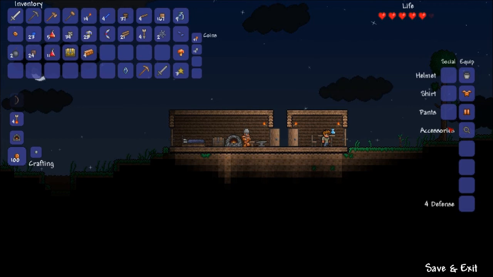And it works out that for each 2 points of defense, you get one less damage. So I got 4 defense, that means I take 2 less damage from my enemies attacking me. You can't really get a great deal of defense until the end of the game though, so you just gotta make sure you watch what you're doing, really.